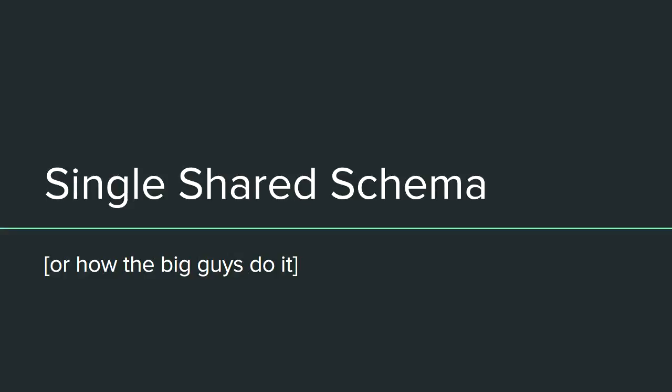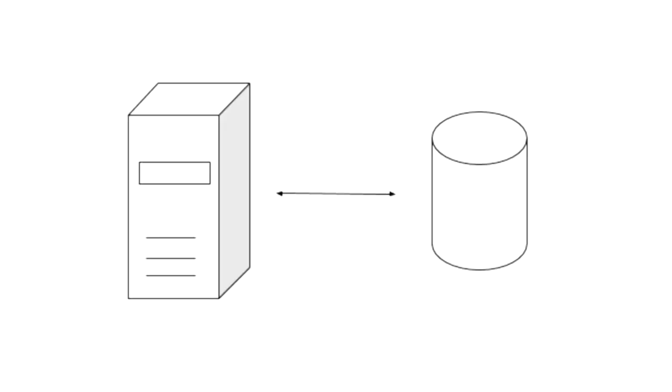I'm going to be going through three main structures for multi-tenancy applications. There's no official name for any of those, but I have a simple name for each. The first one will be a single shared schema. And it's pretty much what big corporations use. If you go to Salesforce, they'll be using something like this, for example. It's simple enough. It's one server, one database, and it can get a little more complex if you're big, but the baseline is that.